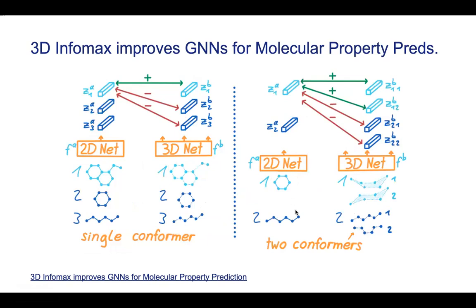that what I mentioned before, that you have one molecule that has two different 3D representations, and you pull those together and push all the others away. And also another molecule can have several conformers, and you also put those together. And this is, yeah, I guess a very, very elegant setup to kind of get more information into your embedding space.